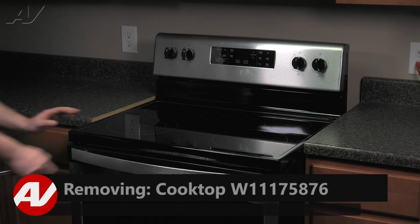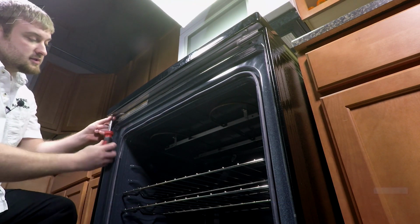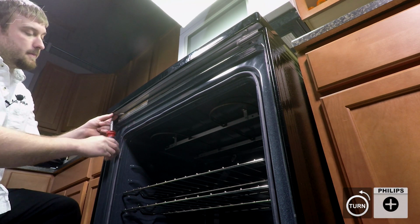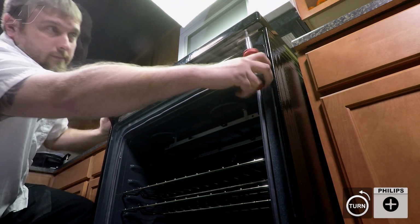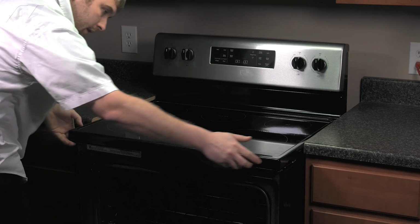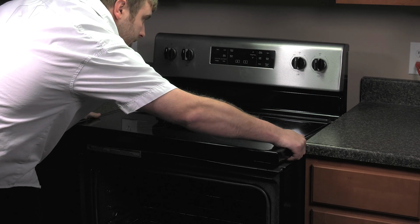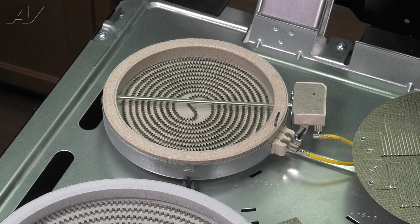To remove your cooktop, first we will open the door. There are 2 Phillips screws underneath each corner that will need to be removed. Set those aside, lift up on the front of your cooktop and start to slide forward, lift up, and set it aside. With the cooktop removed, we now have clear access to our 6-inch elements. There are 2, one on each side.